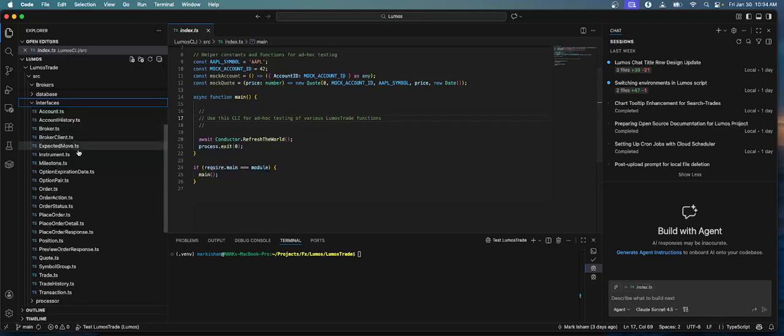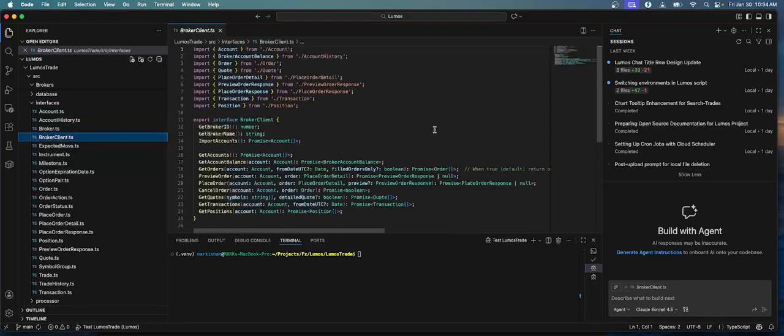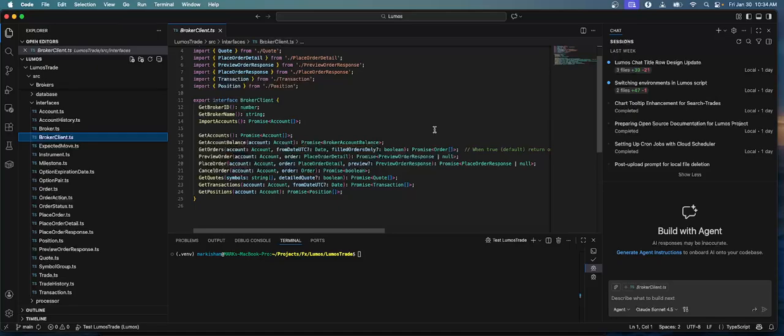But anyways, if you look in here, there is a class called Broker Client. This is basically the interface that you have to implement to support a new broker. So right now, we support E-Trade and Charles Schwab. If you wanted to add a new broker like Fidelity or really any of them at this point, you would basically just have to implement these functions and return these broker agnostic types here. And you can put no ops for some of them too if you don't want to support that.